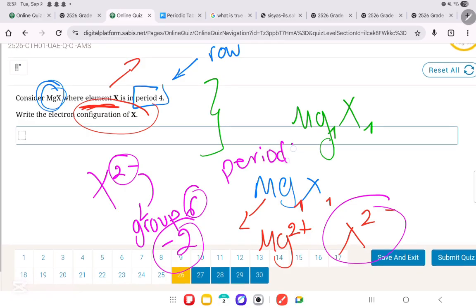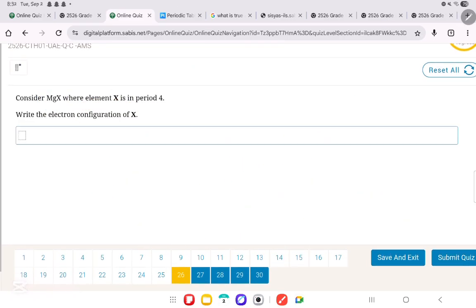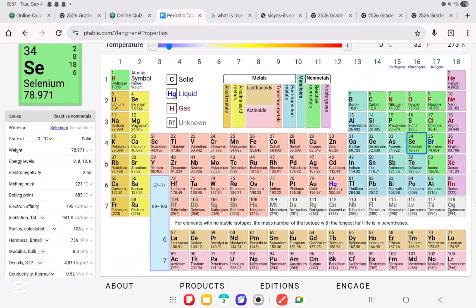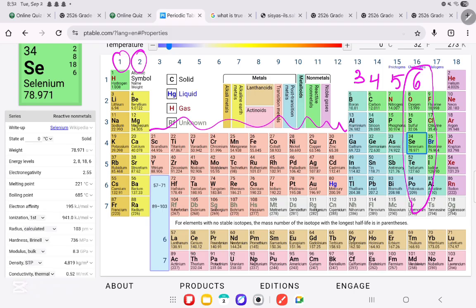So now I will open the periodic table, right? This is my periodic table over here, my very favorite. Okay, I will go to group 6. This is group 1, 2. This, you don't count it at all. This is group 3, group 4, group 5, and group 6. So this over here is group 6. And now we need to go to period 4. So you start counting. This is period 1, period 2, period 3, and period 4. So where does it intersect? It intersects at selenium. So what is our element? It is Se, selenium. Now we will need to do the electron configuration of Se, selenium.